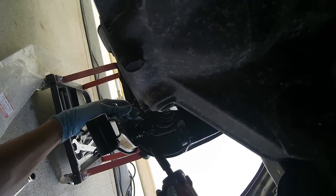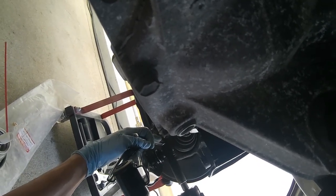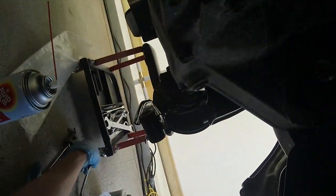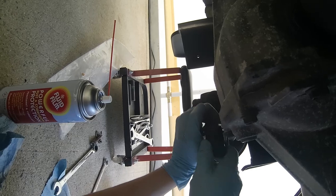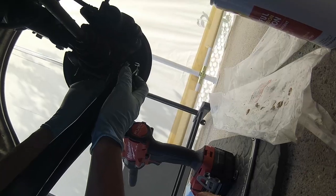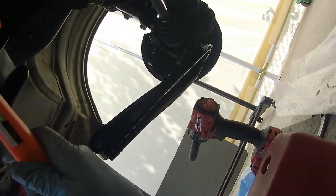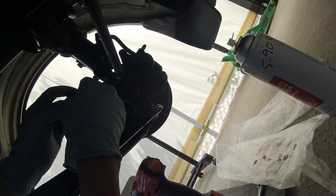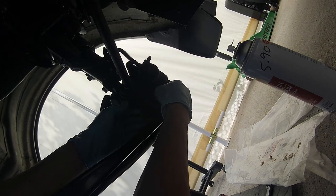I'm going to use power tools. So that side's done. There's the mallet when you need it. Oh, here it is. There it goes. And that one, some of the grease squeezed out.